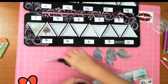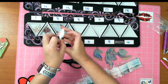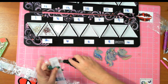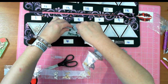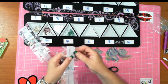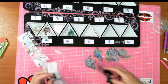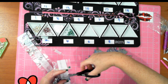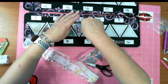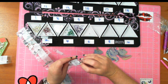Got no issue with doing it this way. Wow. Okay. Actually, there is an even easier way than what I'm doing. I did it the last time I used these. What I did is cut off the end. Instead of having to cut twice, I only cut once. There's one little one left in there. Come on, out you go. Scissors didn't want to cut that one. One's still in there. Gotta get that last one.